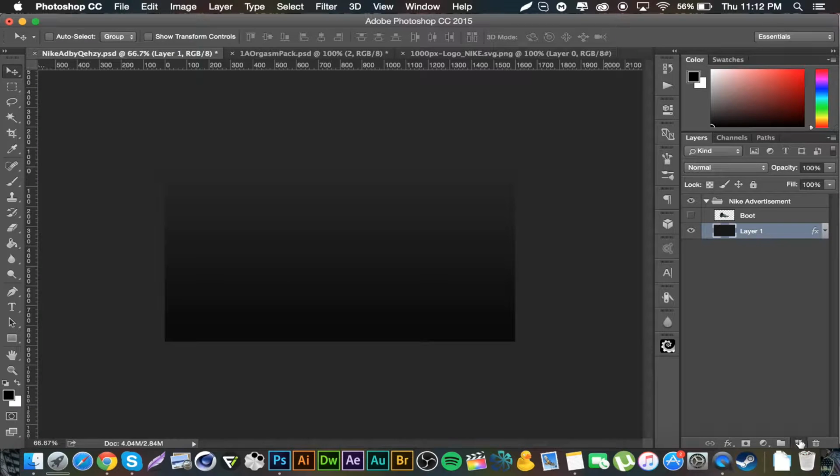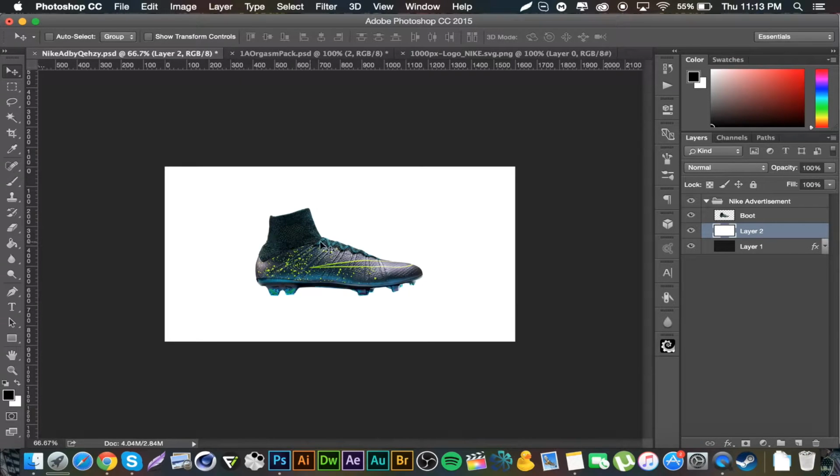We want to create a new layer though, and for my product I have the background as a purplish color, because the main part of the spike is like a midnight purple type color, if you can really even call it that. So I'm going to make a new layer and Command delete and fill it.